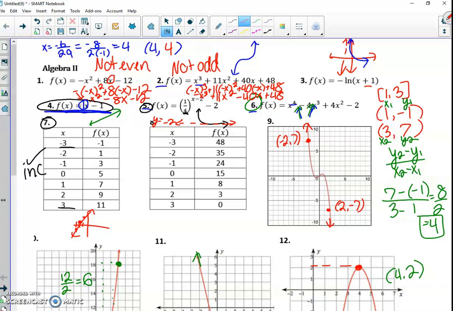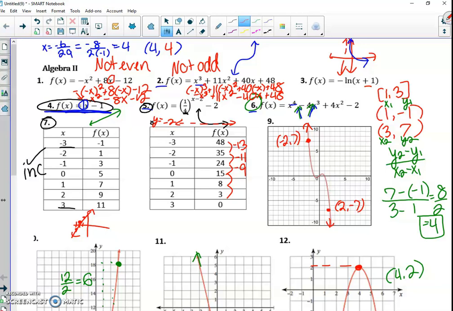We haven't looked at that one yet. So function 8, this one is a little bit tricky, guys. This one looks like it's just linear because it looks like it's just going down, but it's actually quadratic. And the way you can tell something is quadratic is to look at how the numbers are changing. From 48 to 35, we're subtracting 13. From 35 to 24, we're subtracting 11. From 24 to 15, we're subtracting 9, which is not the same each time, so that's not linear. If it was linear, you would be subtracting the same thing, but we're not.